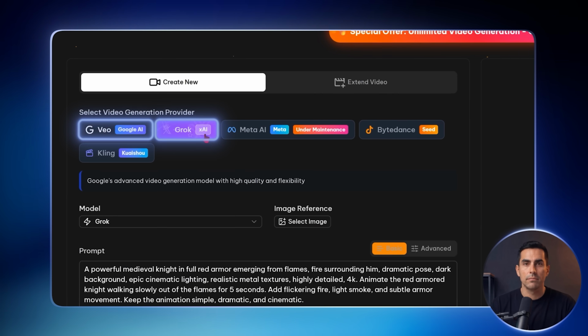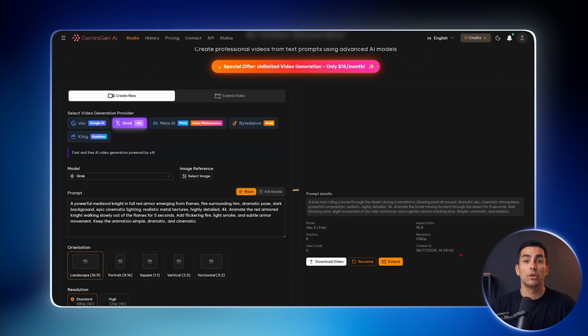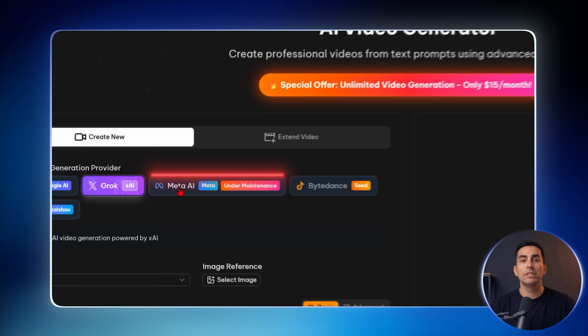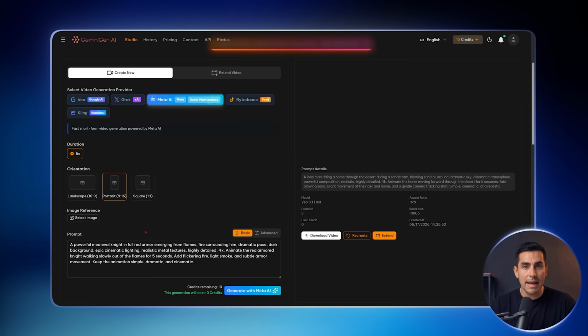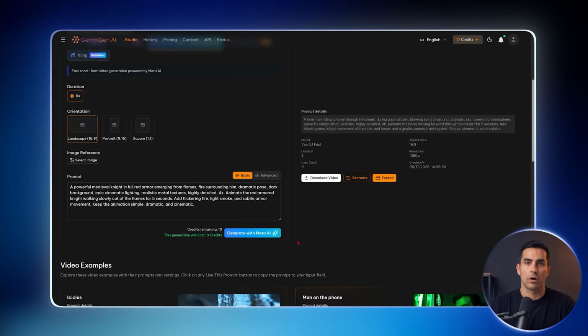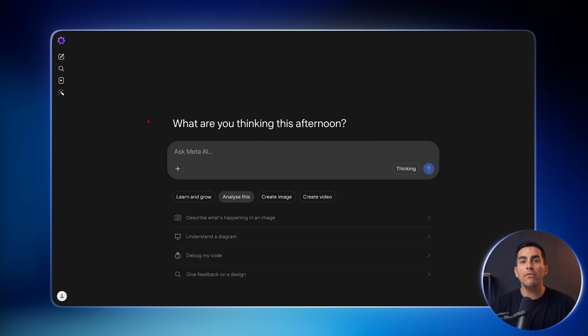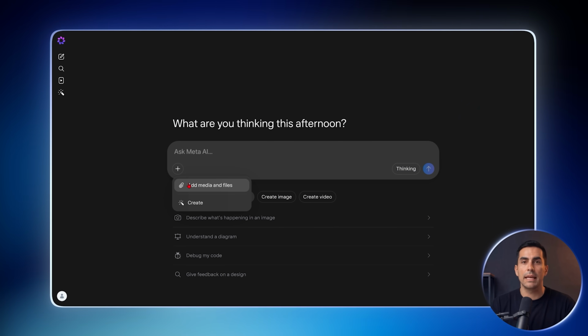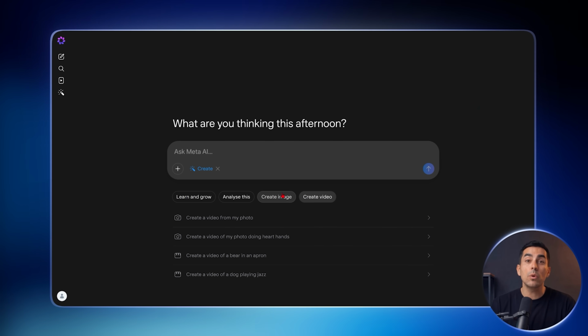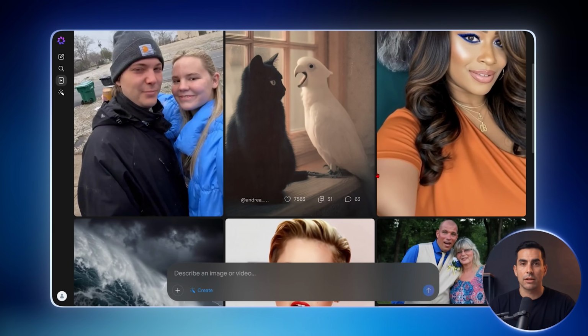The ones we'll use the most here are the Google models and Grok. If a lot of people are using the platform and those models get overloaded, there is one more secret. We are not going to use the meta model from here. I want to give an extra tip to those of you who made it this far. Even if the meta model shows maintenance here, and even if the other models are overloaded, Meta can be used completely free and unlimited from its official website. Open Meta's website and you'll find a completely free and unlimited image and video generation tool. This one has no limit, and it usually isn't under maintenance.